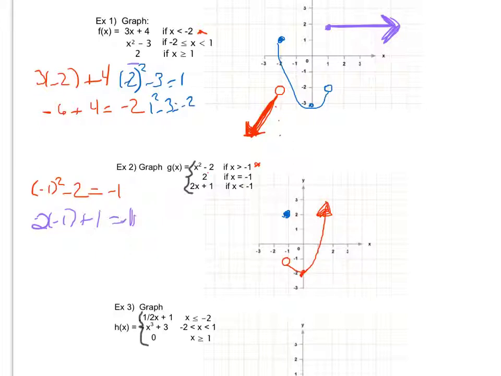So I am again going to put an open circle here at -1, so I'll just trace over my first open circle, and then I can plot another point, but I see it's a linear function with a slope of 2, so I'm going to go down 2 and back 1, and there will be my third piece of my piecewise function.